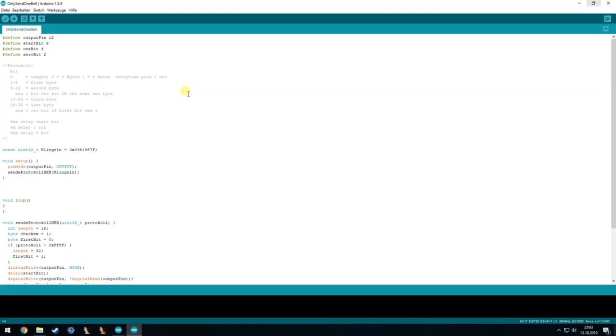Okay, we are now on the software side of the whole thing. I have here the code that I was showing at the beginning, where it will just send one ringing command to the bus, to the serial number which is written in here. And here at the beginning I just define the output pin for the bus data. I will define how long a start bit is, how long a 1 bit is, and how long a 0 bit is. So these are values in milliseconds.